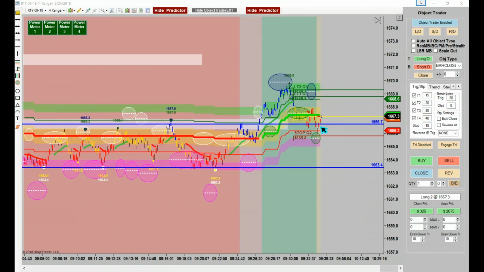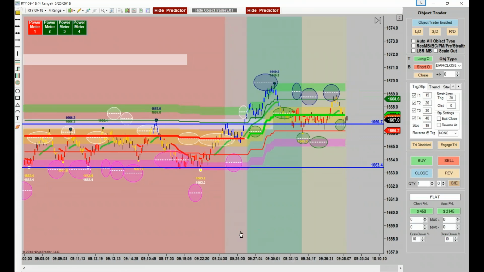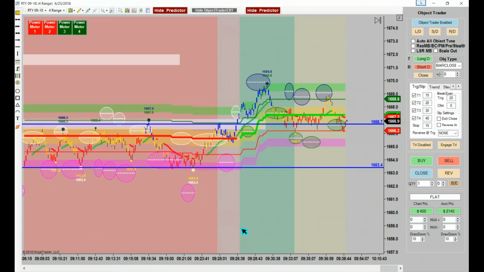But that's too late, by the way. You'd want to take it when it took out resistance. Okay, let's take it, but we'll put our stop right there. Let's see if it works. Held support. That's a choppy one. Yeah, we're okay. Good deal. I'm going to tighten my stop to break even, just in case. And we got stopped out.